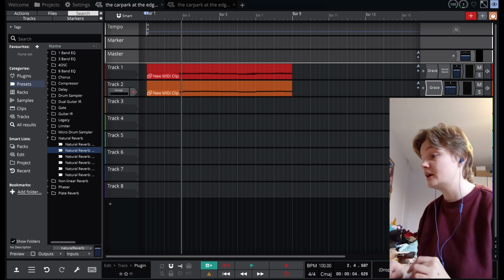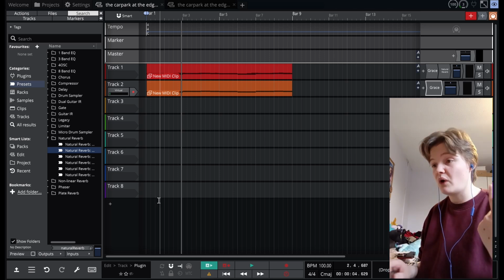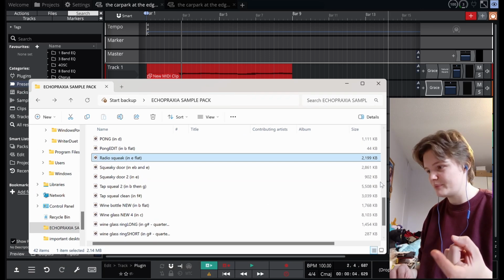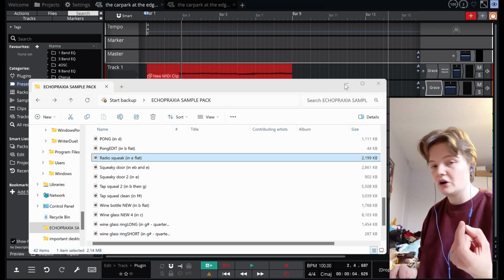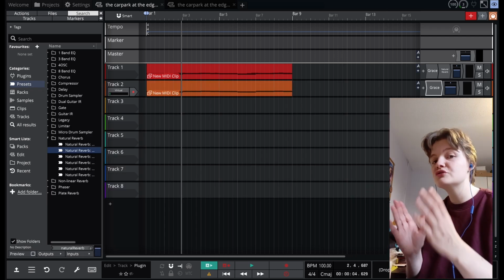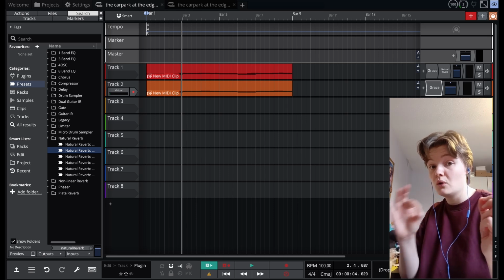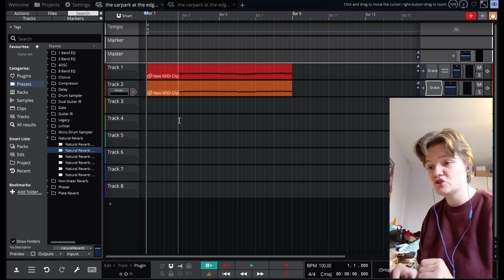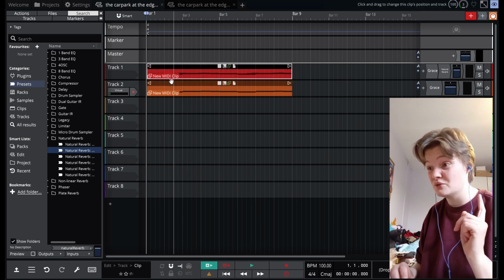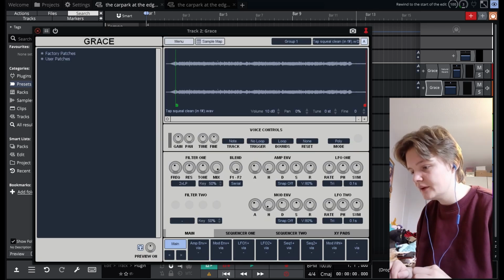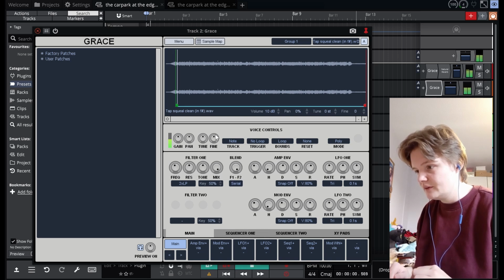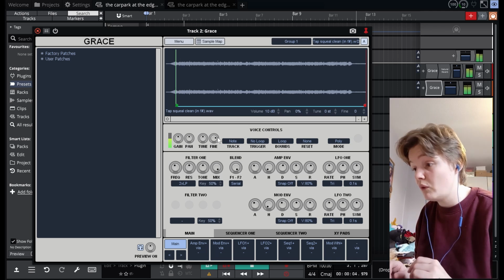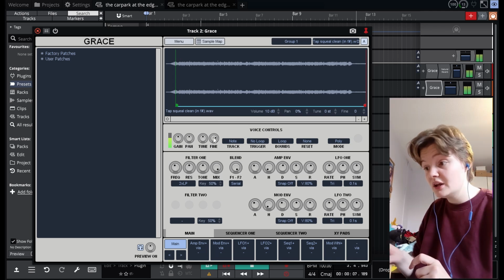But here it is, because I've said, look at my sample pack. The radio squeak is in E flat. The tap is in F sharp, but it's not. It's the closest note I could get to whatever that was. So therefore, I need to tune it. So I'm going to tune everything to the radio squeak. Okay. Beautiful. So what I've done is I've just used the fine tune.